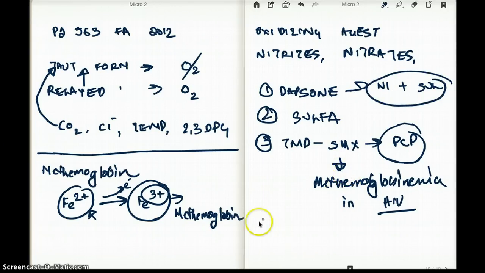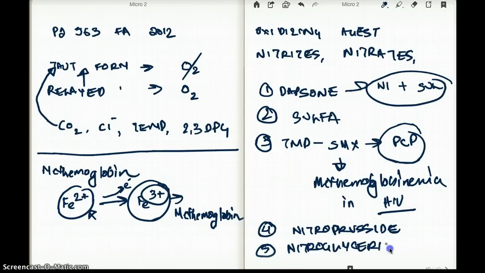And then there is other drugs. For example, nitroproside and nitroglycerine. These drugs are used for angina. So those drugs can also give you methemoglobinemia over a long period of time, not readily, because they are oxidizing agents, but they have the potential of causing methemoglobinemia. And they do not bind to oxygen readily.